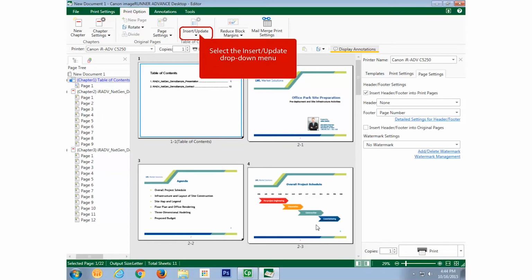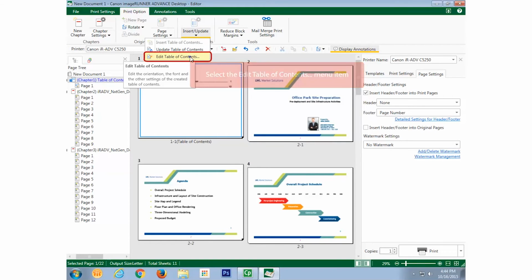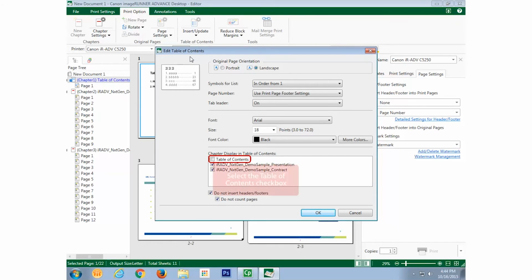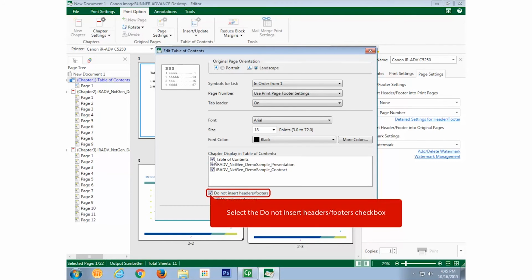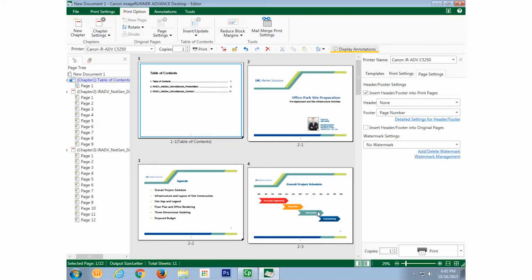I go back to the Insert Update drop-down menu, and this time select Edit Table of Contents. Selecting the checkbox for Table of Contents will add it to the table, and unchecking Do Not Insert Headers Footers will make sure it's labeled as Page 1 in the footer. Select OK, and the preview is updated to reflect the new setup.